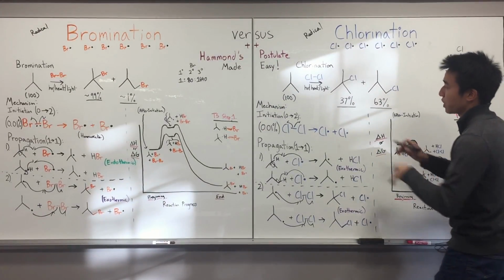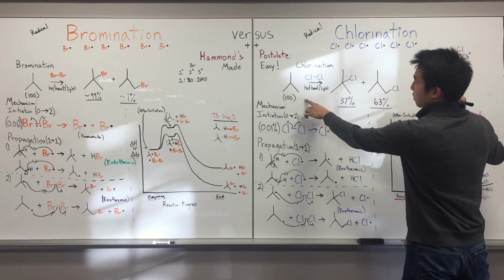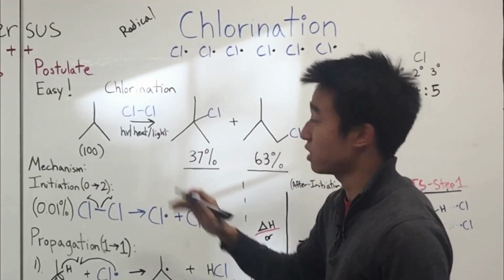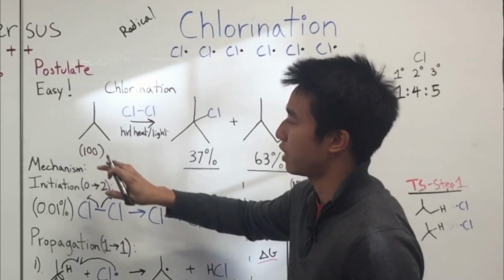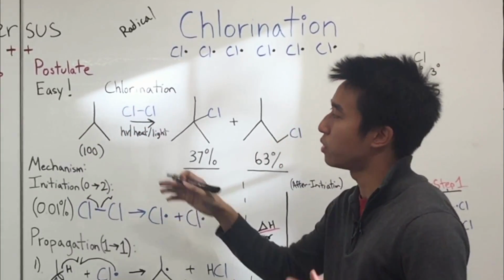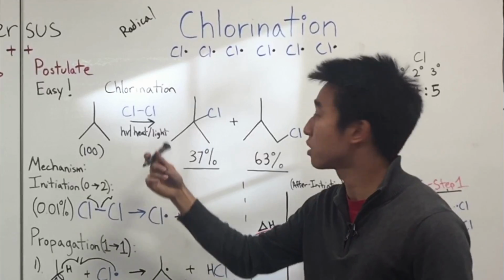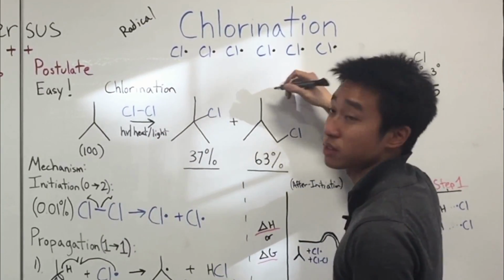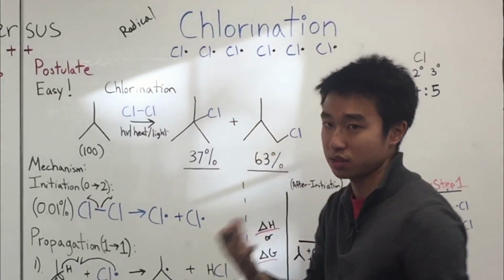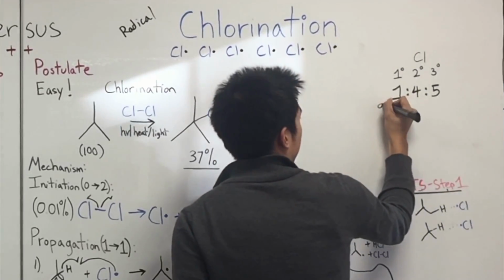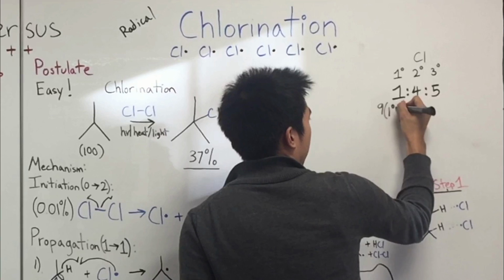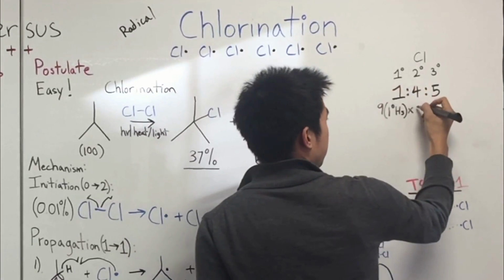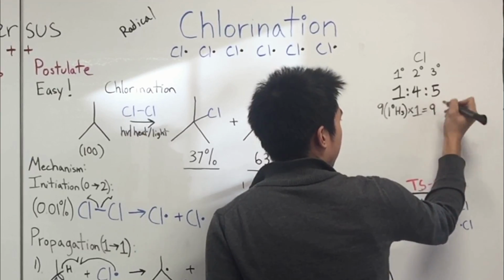Okay, so now let's do a little bit of math real quickly. If we analyze this molecule here, how many primary hydrogens does it have? You should get 9, 3, 6, 9. And it's 9 because those 3 primary hydrogens will give us the same product. They would all give us this product here, because if you add a chlorine here, it's the same thing. You just rotate the molecule and you get this. Okay? So 9 primary hydrogens multiplied by the 1 reactivity at the primary site gives you 9.